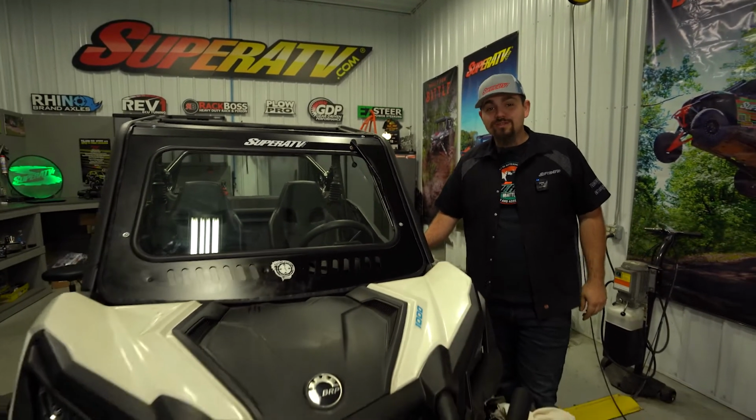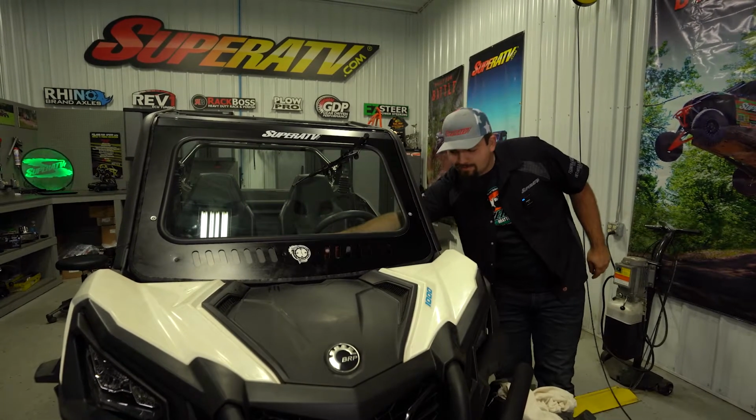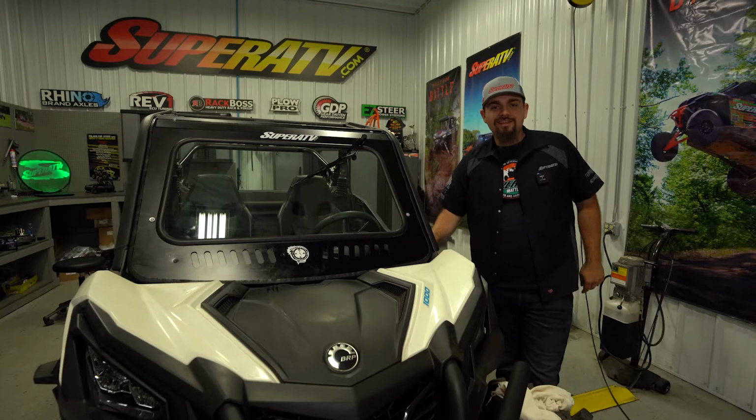Are you looking for a full glass windshield for your Can-Am Maverick Sport? Has a built-in wiper, as well as vents? Well, SuperATV's got you covered, and today we're going to show you how to get one installed.